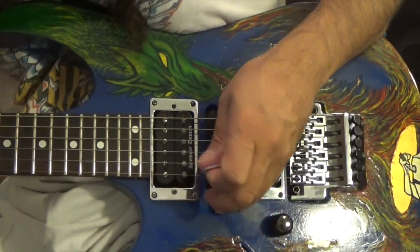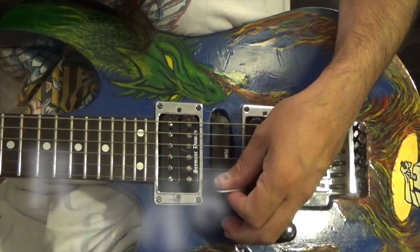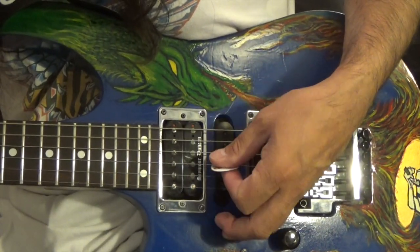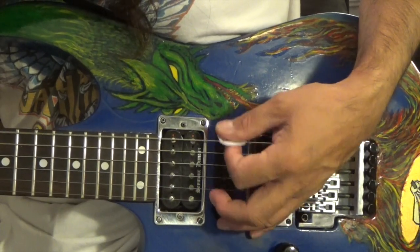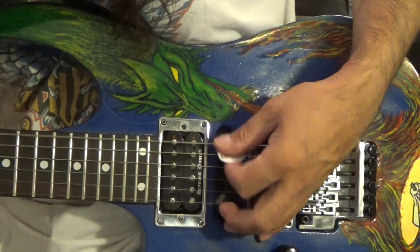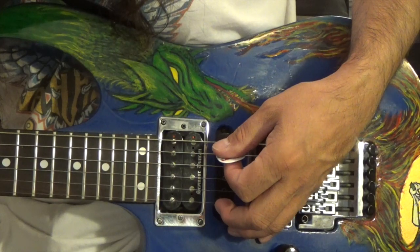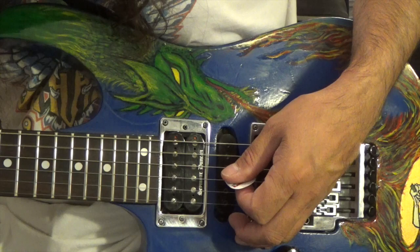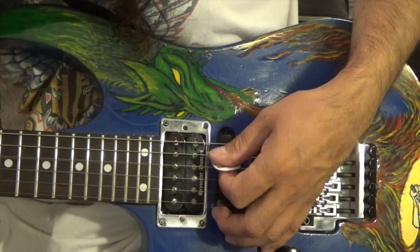Rest them right here on the body of the guitar, so that way you can get a nice even strum, okay? Like this, all right? And then we've talked about the power chords, so hopefully you've watched the videos on those. Like I've told you in the past, you want to pick just these strings. If you're playing your open E chord, you just want to pick the 6th and 5th string. If you're playing your open A chord, you want to pick the 5th and 4th string, these two right here. If you're playing the open D chord, you want to play these 2 middle strings, okay?